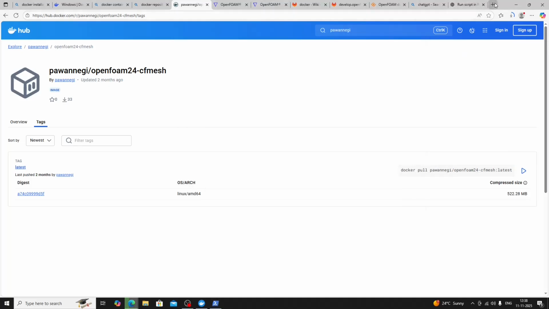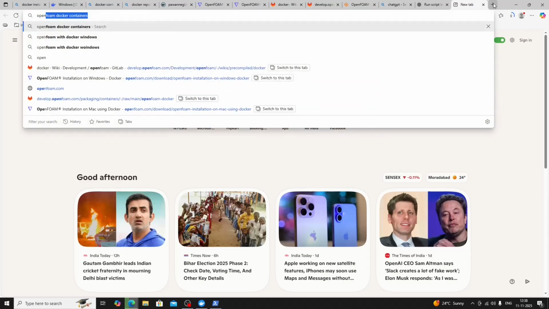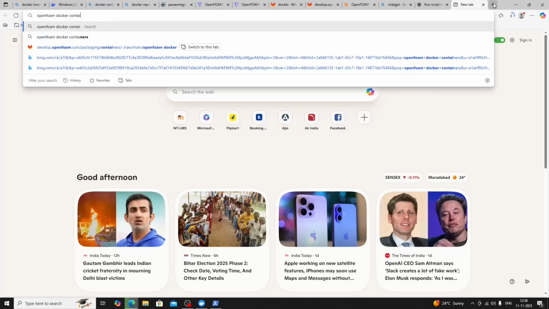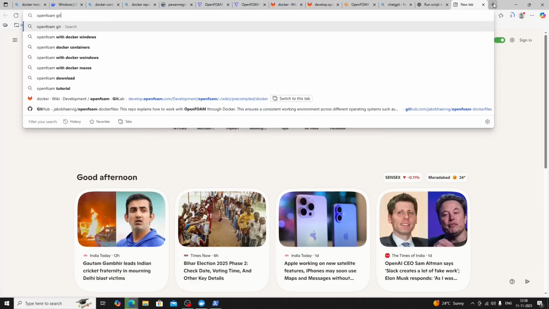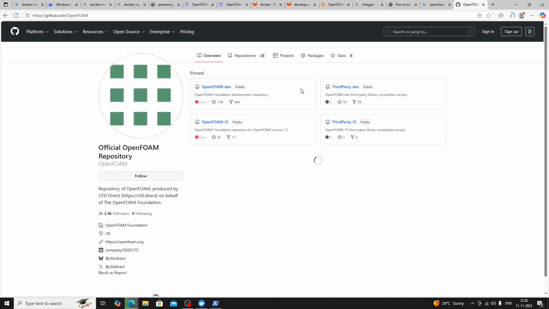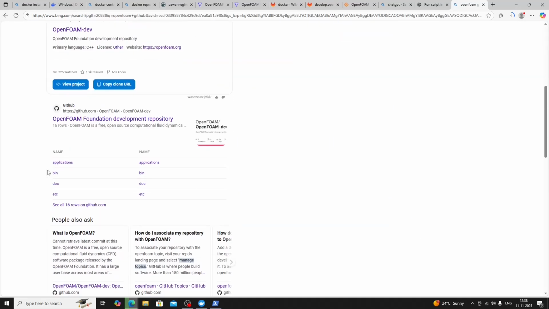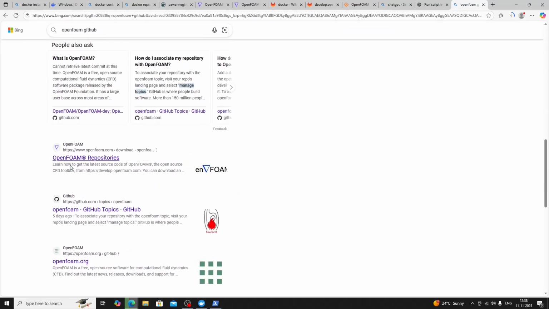Let me also download the OpenFOAM Git repository. So we don't want this one. We want the one from OpenCFD.